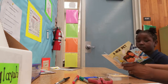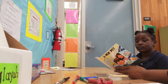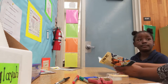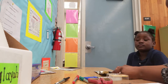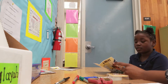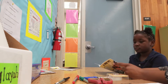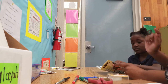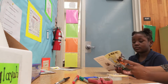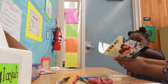Yeah, well, let's see. Oh, and it looks like they're looking at different types of pets. What kind of pets do you see in there? A parrot. A bird, or it could be a type of parrot, right? Which is a bird. And what else do we see? A fish and a mouse. So Andy looked at the fish, he looked at the bird, and he looked at the mouse too. Oh, and then what did he see? A big spider.